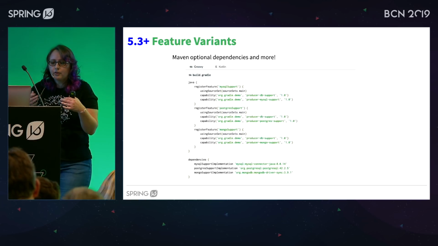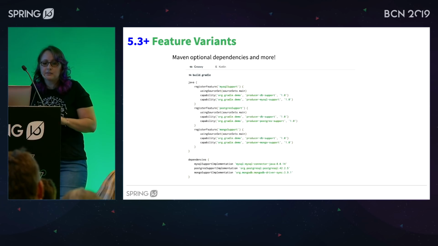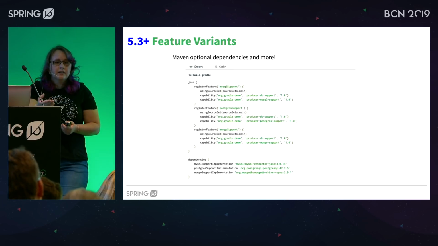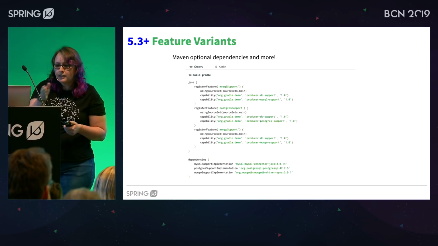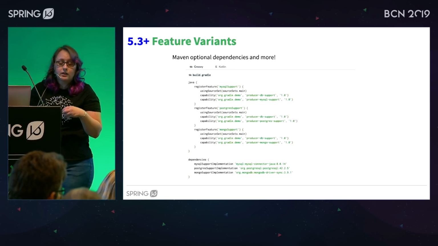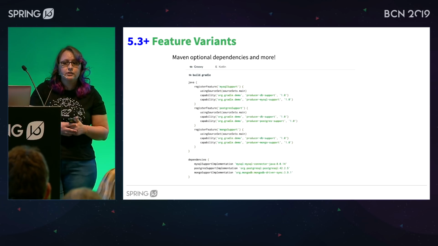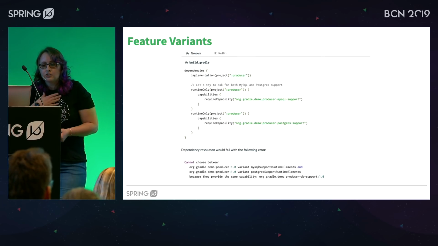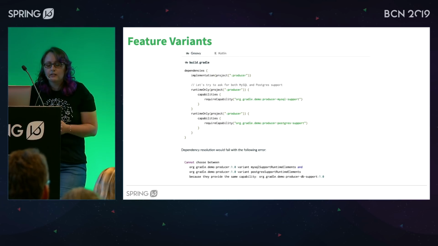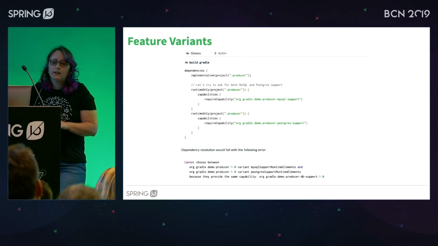When you have a library that you're publishing that supports multiple types of database connections like MySQL, Postgres, and Mongo, as an author, you want to be able to say that you can do either of those. But you recognize that there are conflicts if you try to use more than one of those at the same time. You can restrict that. So if I, as a consumer of the library you published, try to import two different ones, in this case MySQL and Postgres, then it's going to give an error.